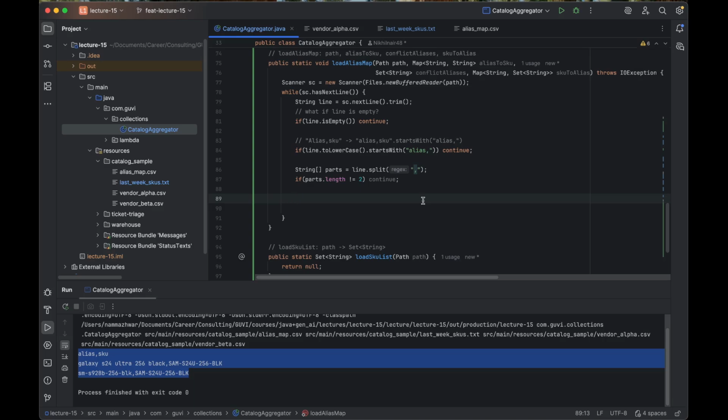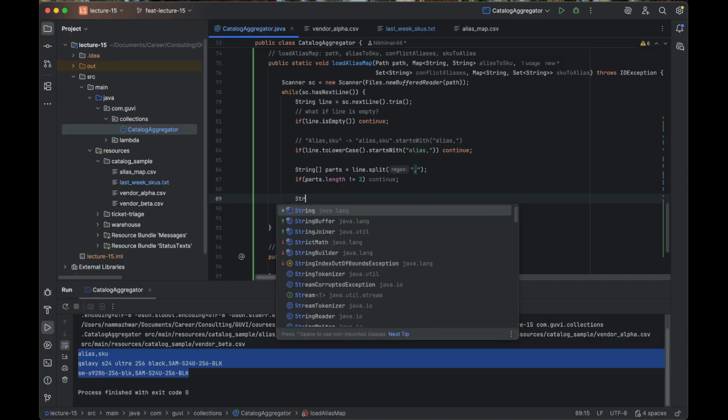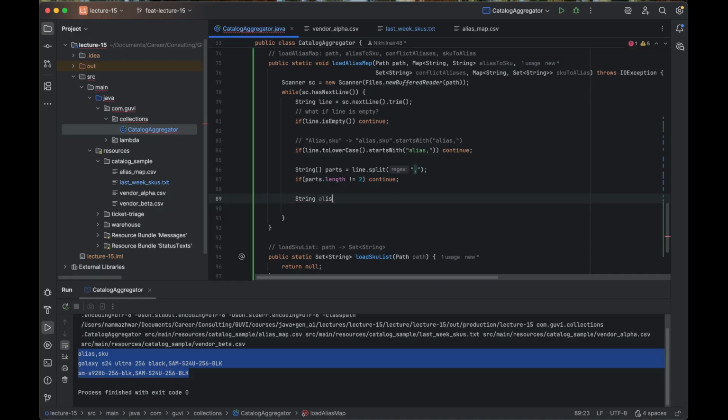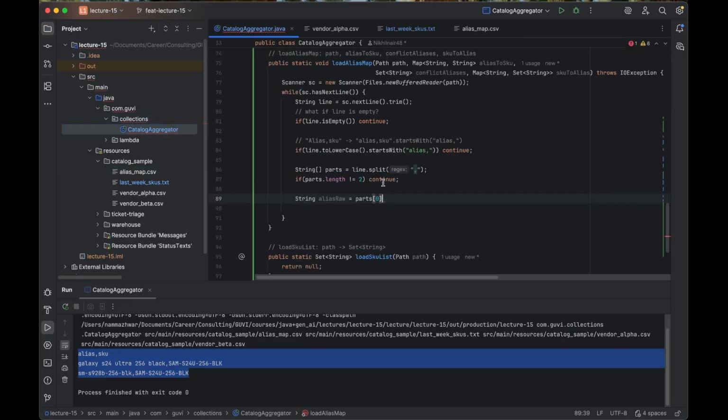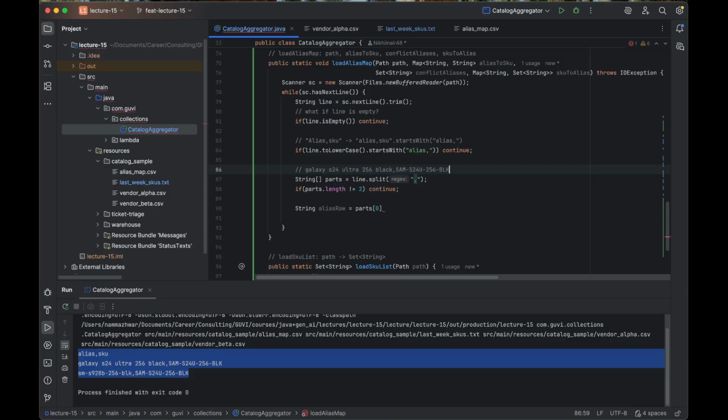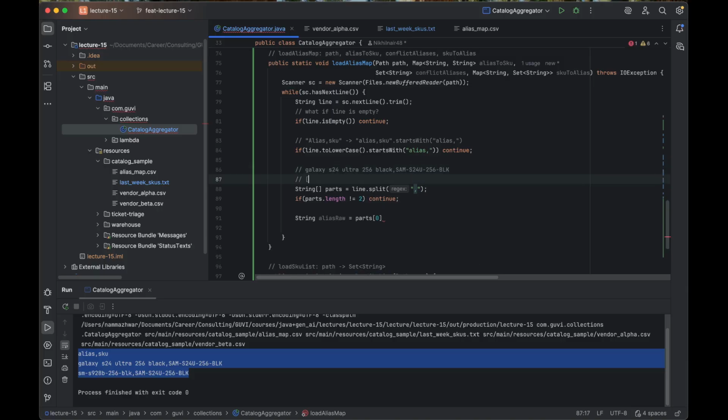The next part is we want to get the alias and SKU from parts and make sure we clean them up, so we can trim these. Let's take alias raw, for instance, from the parts at index 0. Assume you're given this kind of line as input. The parts array will have the alias at index 0 and the SKU at index 1.